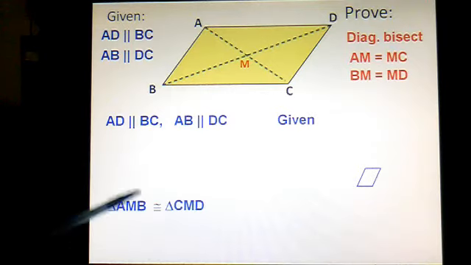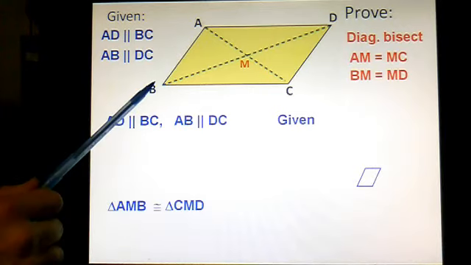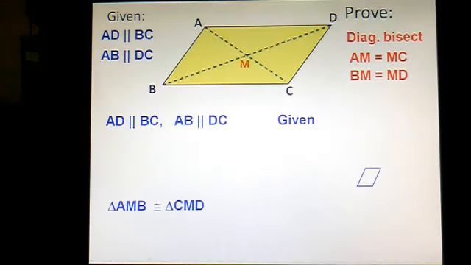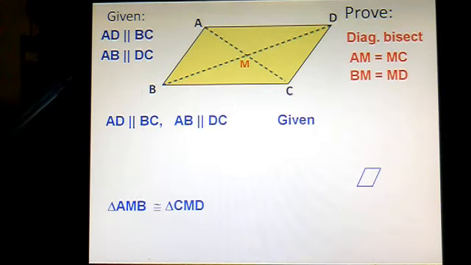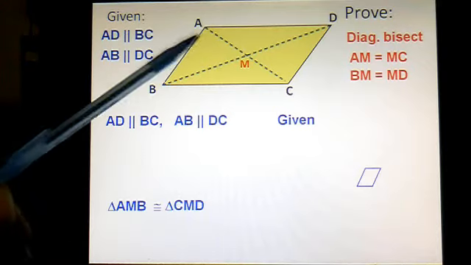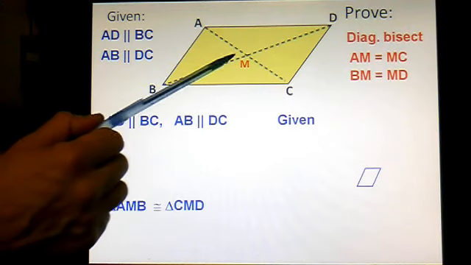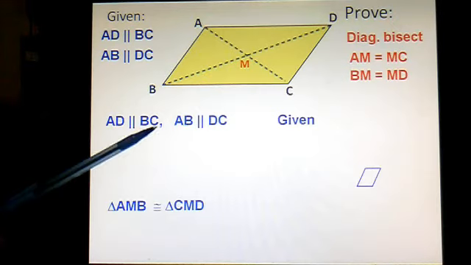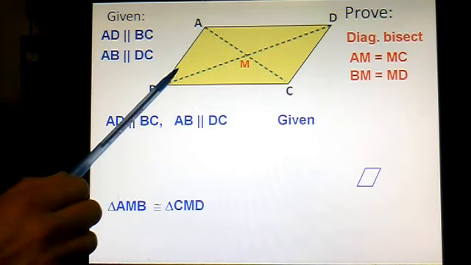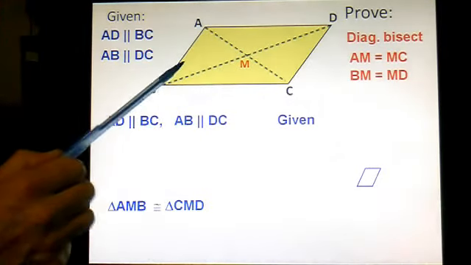So hopefully this is what you have down there. Triangle AMB congruent to triangle CMD. I've just rotated it again. It's another 180-degree rotation. I don't know how I'm going to get there, but I do have some information from before that we could use. In the last proof we did, we proved something. Oh, look at this. Wait a minute. We proved something about sides and about angles. We can use that stuff in this proof since we did that one before. The other thing you might be tempted to use is the vertical angles on you. You certainly could have a vertical angle step. I'm not going to include it, but I could. The reason I'm not going to include it is because I already had these two angles from before. I had my alternate interiors. I'm going to use those again.